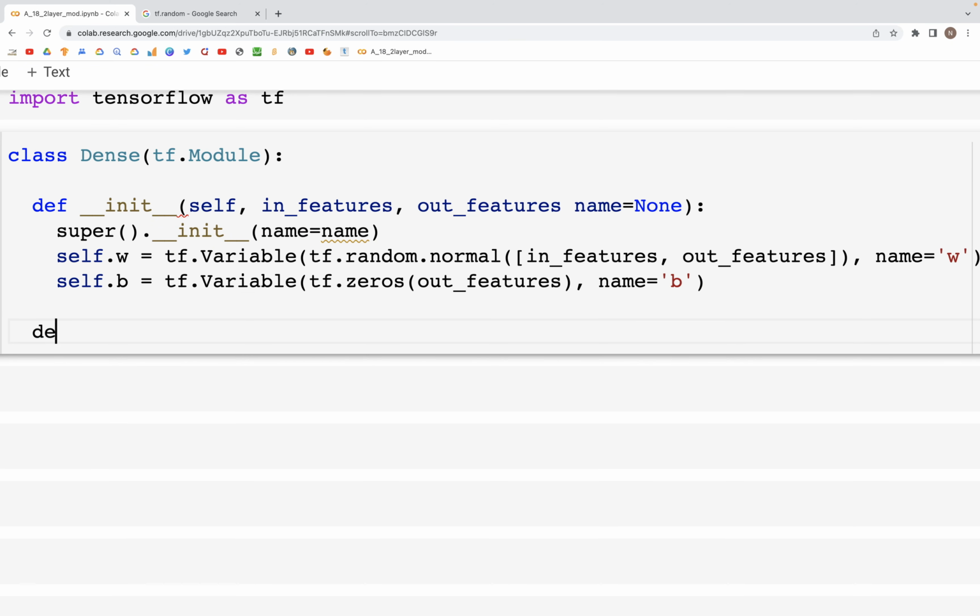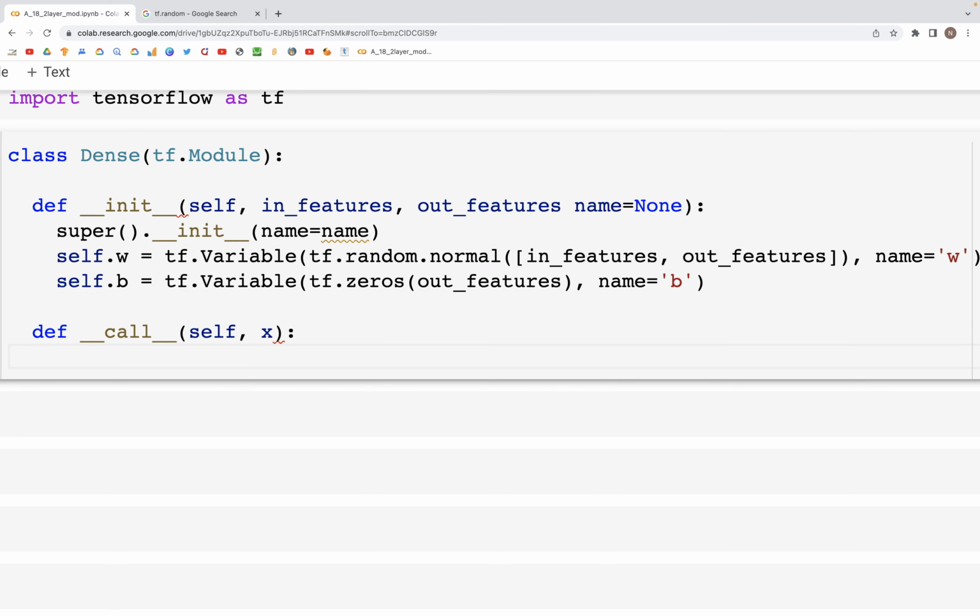Next we'll create a method def __call__, and in this method we'll use these variables w and b. We put self there, and we'll have the incoming value of x. Now we can calculate the value of y, which is just the dot product of x with w, and then add b to that.